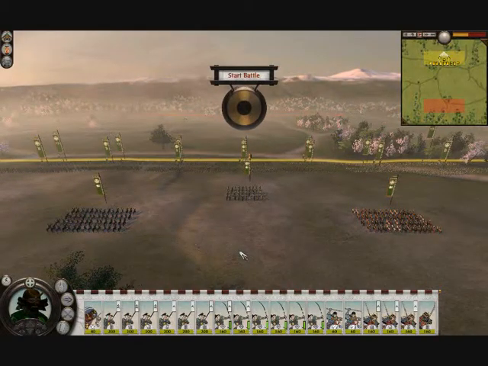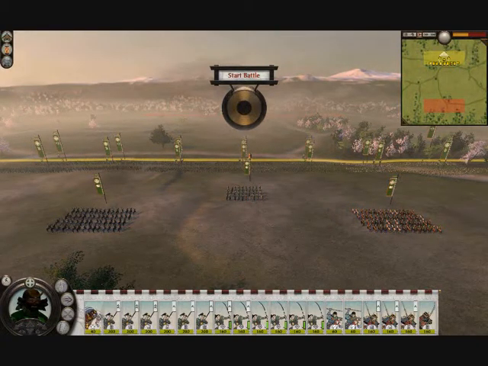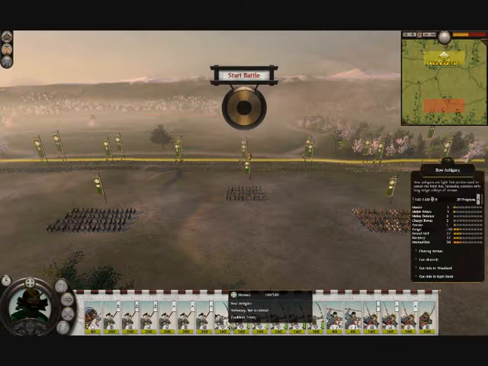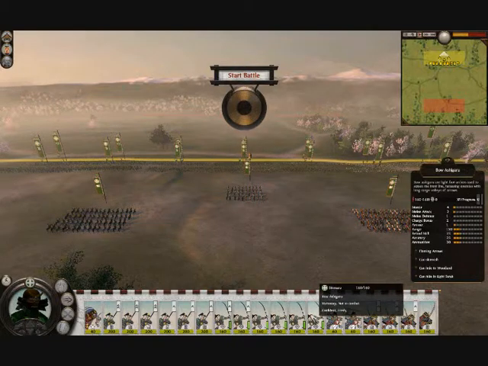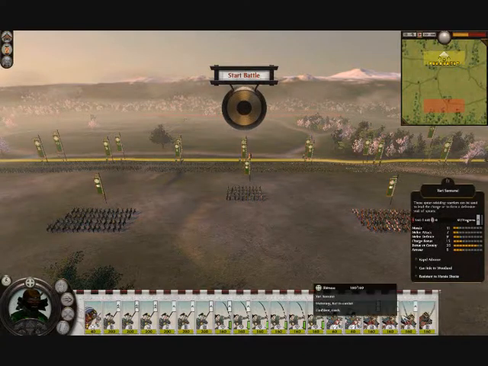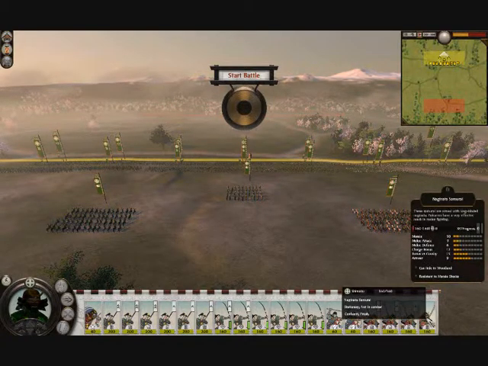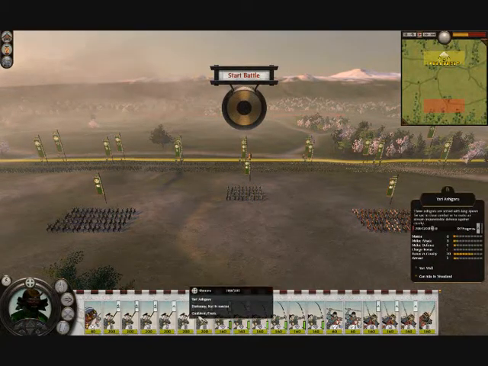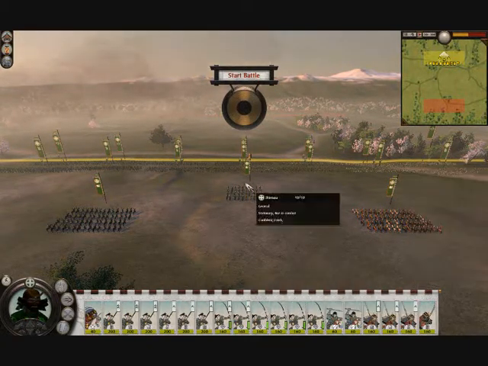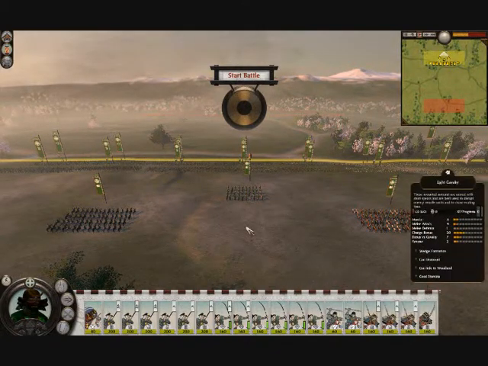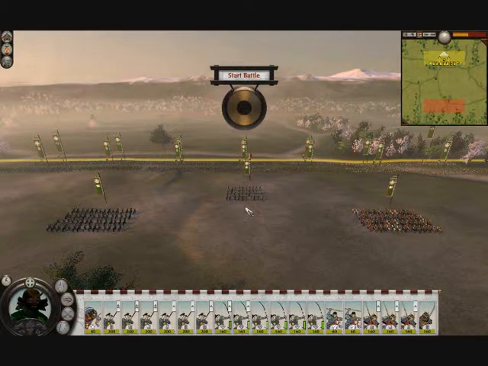Now, first of all, let's just quickly go over the army that I have before me. I've got a general, 6 units of Yari Shigeru, which are my peasant spearmen, 6 units of Boa Shigeru, which are my peasant archers, 2 units of cavalry, 3 units of Yari samurai, and 1 unit of Naginata samurai. The peasant spearmen and the peasant archers will form my 2 front lines, and the Yari samurai and the Naginata samurai I will set up as my reserve.